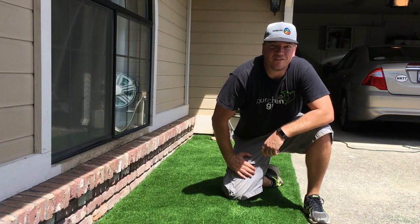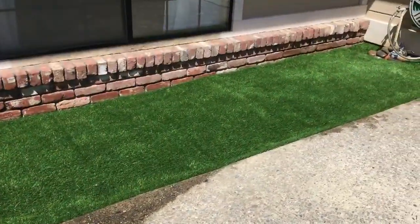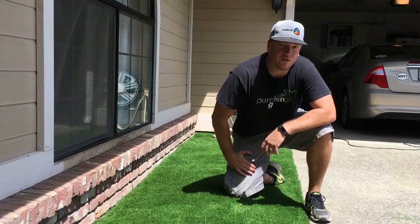So that's it, we're finished. It cost me about $250 for all the materials, including the grass, a Saturday afternoon and part of a Sunday morning.